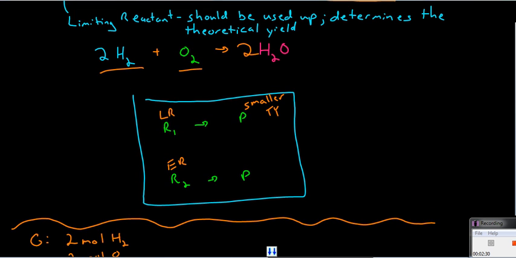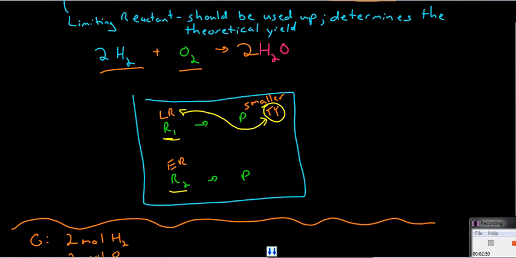So the general model that you'll be following is, in order to determine the theoretical yield, you need to convert from amounts of 2 different reactants into amounts of one product. When you convert from the amounts of these reactants into product, the smaller amount of product is going to be your theoretical yield. And the reactant from which the theoretical yield was determined is the limiting reactant. If that is the limiting reactant, then the other reactant or reactants must be excess reactants.